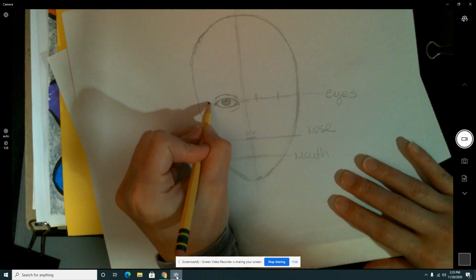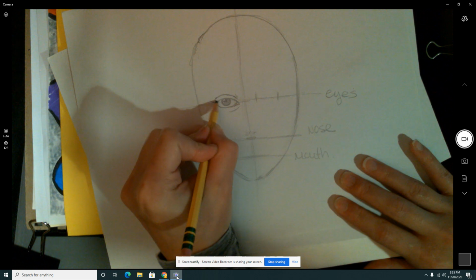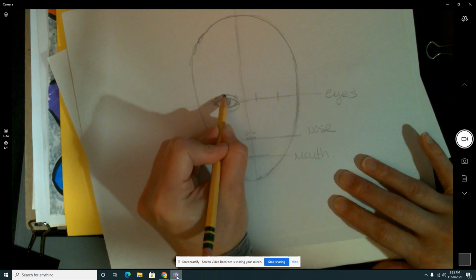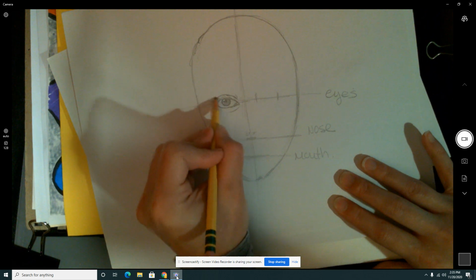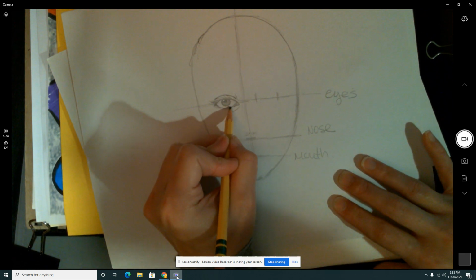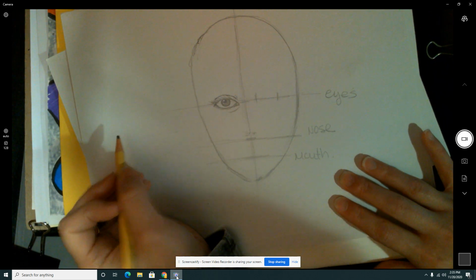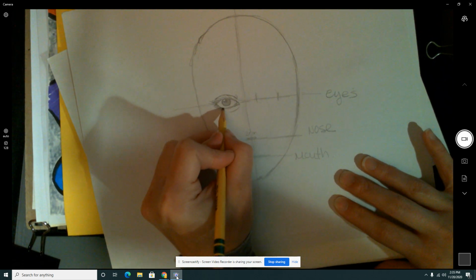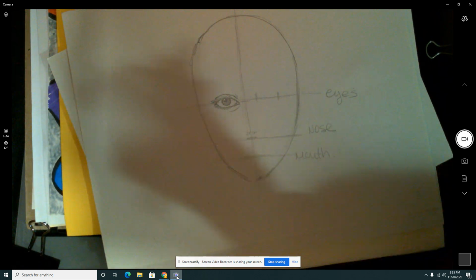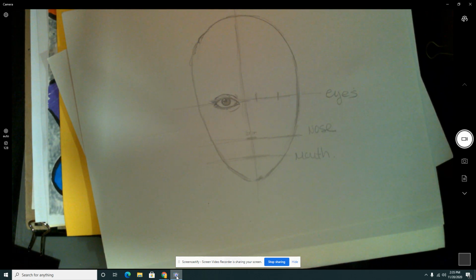So I'm going to do that same kind of side to side motion for my eyelashes. And yes, they can get smaller and almost go away as they get towards the inside corner. Pretty awesome. I didn't make my ones on the bottom too big, and that's okay. All right, now the question always is, I did this great eye, how can I make it the same on the other side? There's two ways to do this.